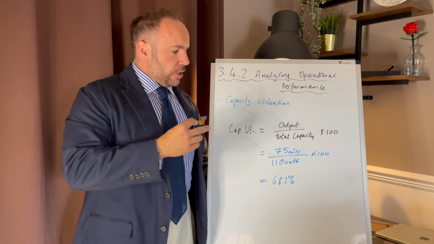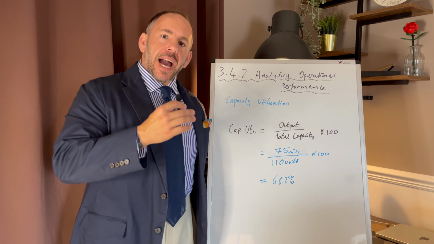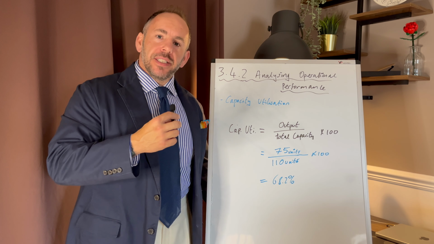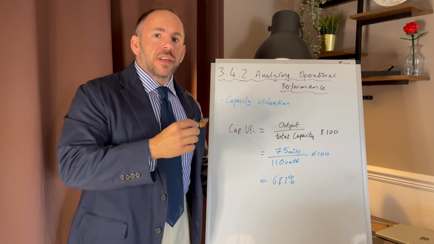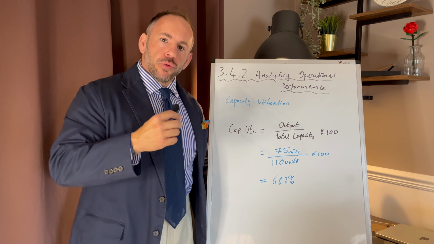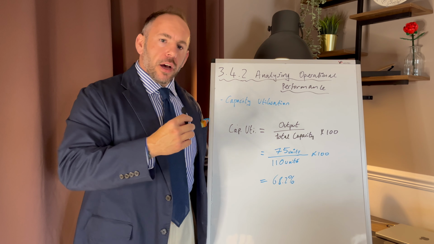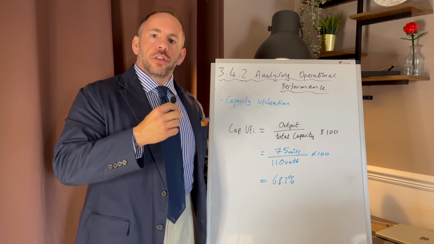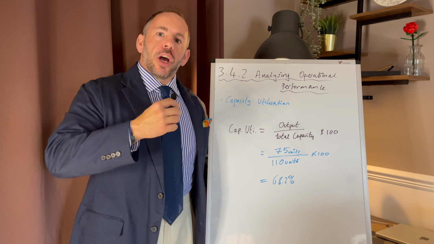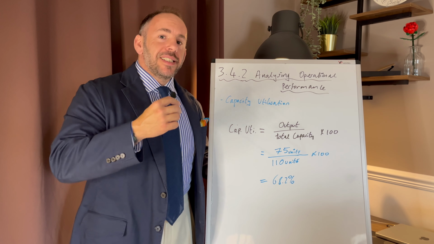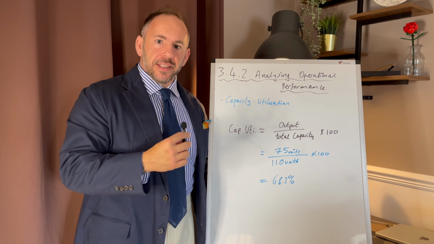So you might have a factory, for example, that could produce 110 units, but your actual output is only 75. So just without doing the maths, you can see that you're not utilizing all of the space and resources that you have. So if we do the formula here and we divide those two numbers and times it by 100, we arrive at 68.2%. So we as a business are utilizing, i.e. we are using roughly 70% of the potential of our production facilities.